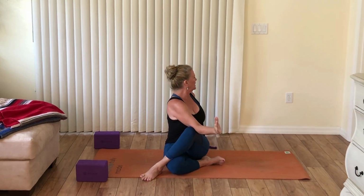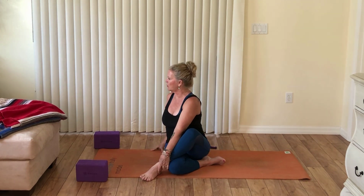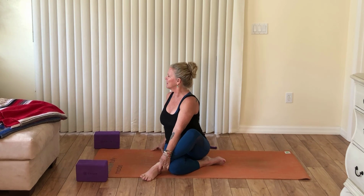Every inhale, lengthen, and every exhale, twist. Breathe in, breathe out. Once more, inhale. Deepest twist left as you exhale. Good. Inhale, come back to center, and exhale, counter twist to the right. 2 breaths. Breathe in, breathe out. Inhale, exhale. Good. On your inhale, come back to center, and as you exhale, let's release.